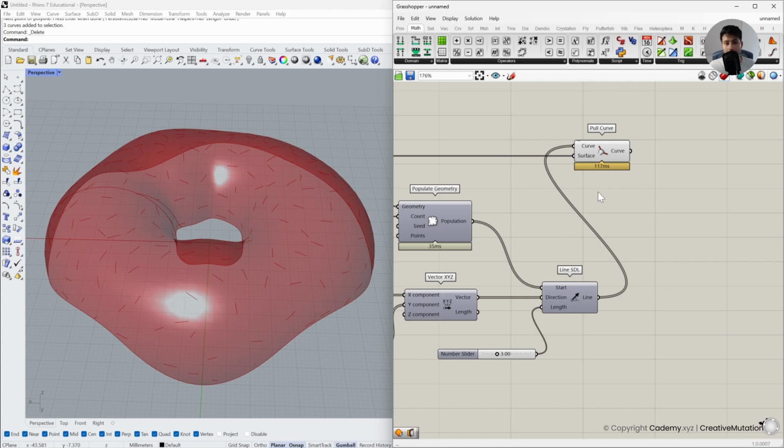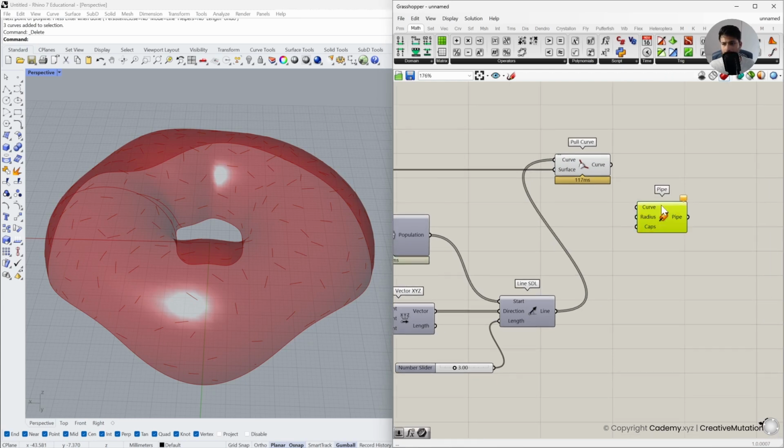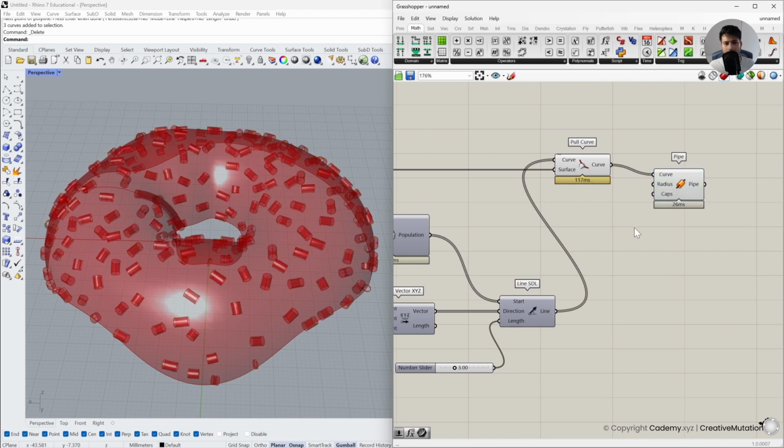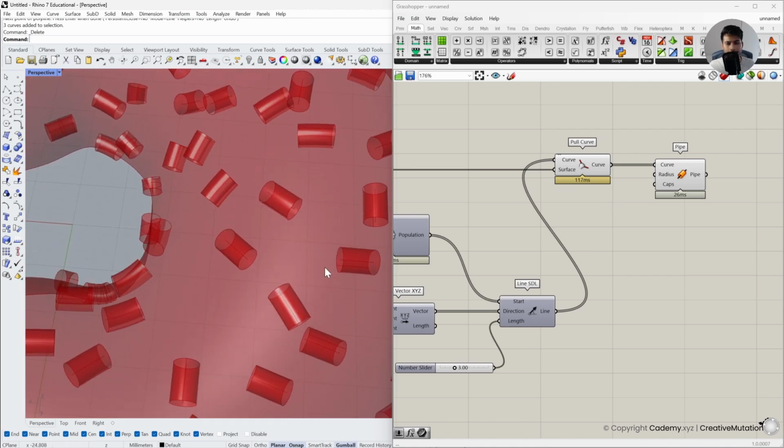Now we need to convert these curves, these pulled lines, into pipes. So let me create a pipe component. Curves. And you can see by default the radius is quite high for the pipes. So let me set the radius to, let's say, 0.6.